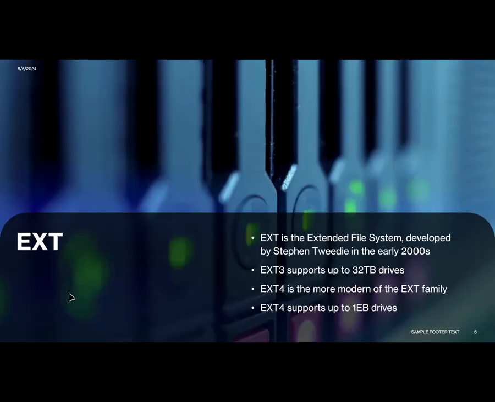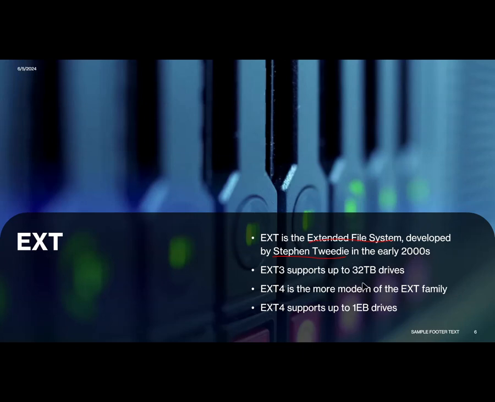Okay. A much better version that we would like to look at now is EXT, which stands for the Extended File System. And the older version of EXT, EXT3, was developed by a very good guy called Stephen Tweedie in the early 2000s. I think that is like 2001 or so.